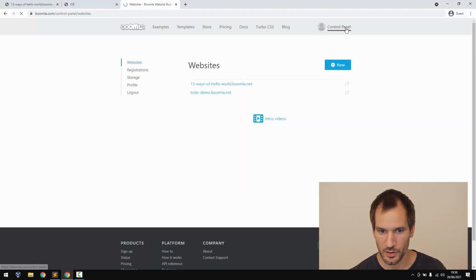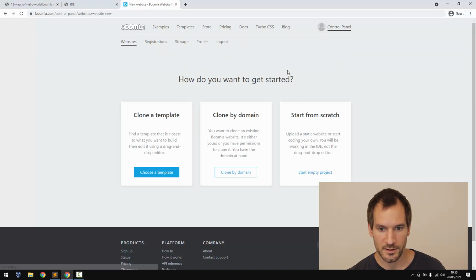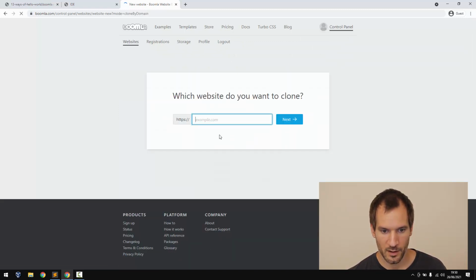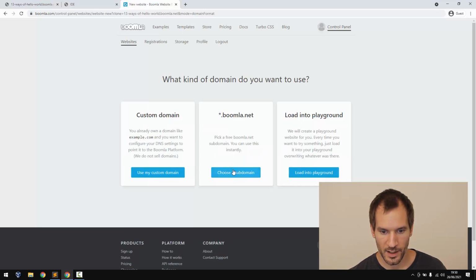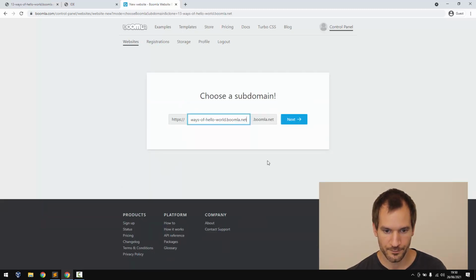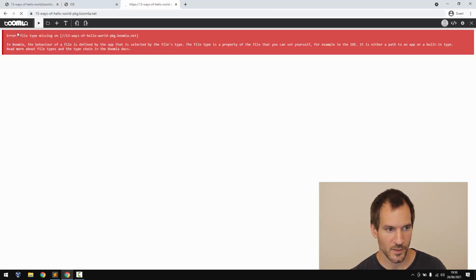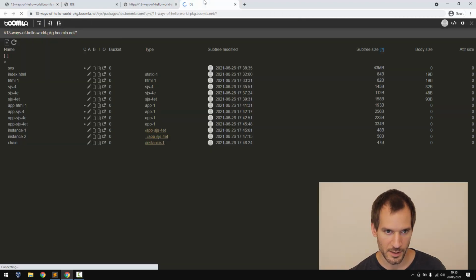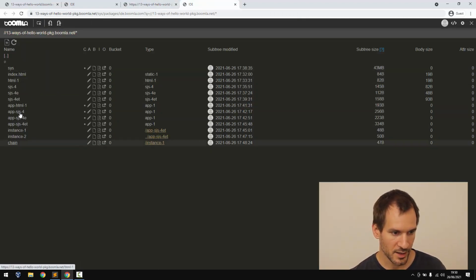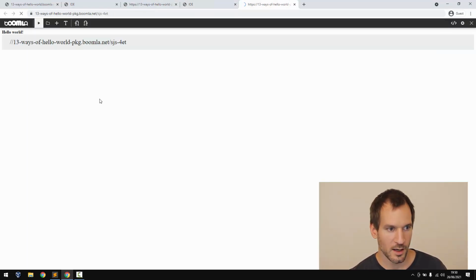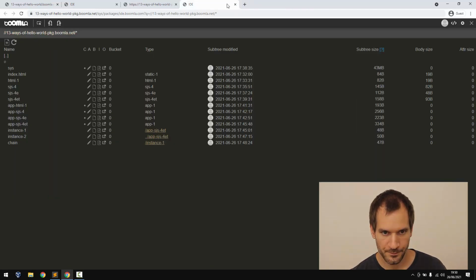So go to the control panel root, create a new project, clone by domain, this one, and give it a domain, maybe 13 ways of hello world package. And we can open it. The root file doesn't have a type set, that's fine. And we can open any of these and it will work as expected.